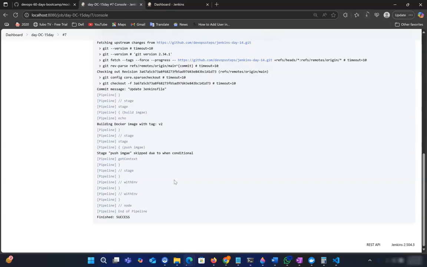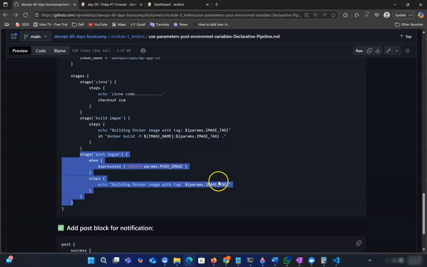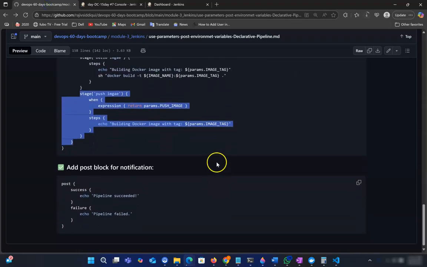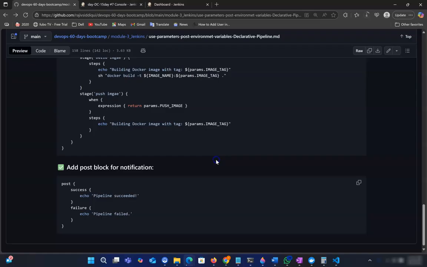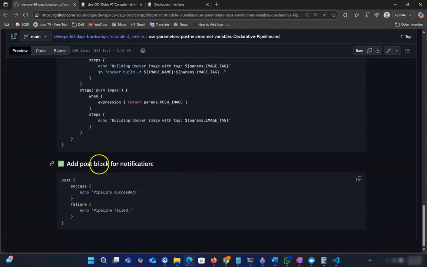Sometimes we want to give some condition. If you fulfill this condition, then do this, and if you don't fulfill this condition, then do that. So in our program syntax, we choose when we use an if condition and when we use an if else condition. It depends on our pipeline project. So now I want to show one thing, which is the post block.